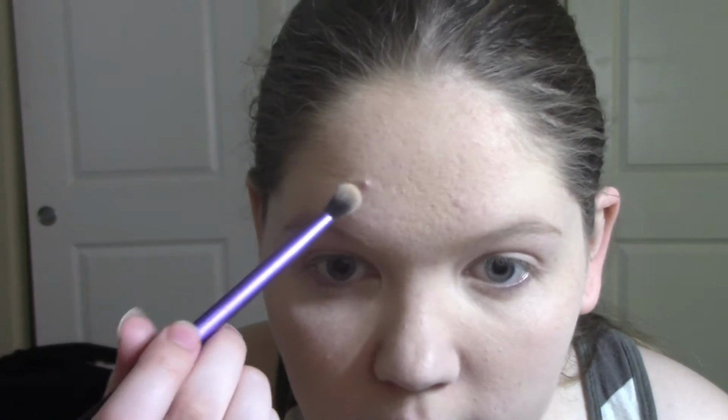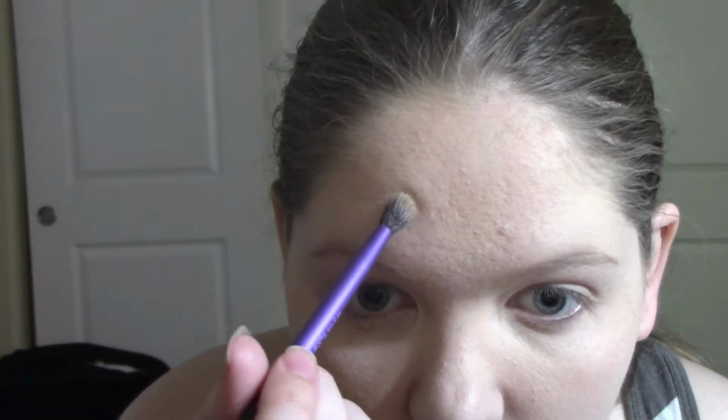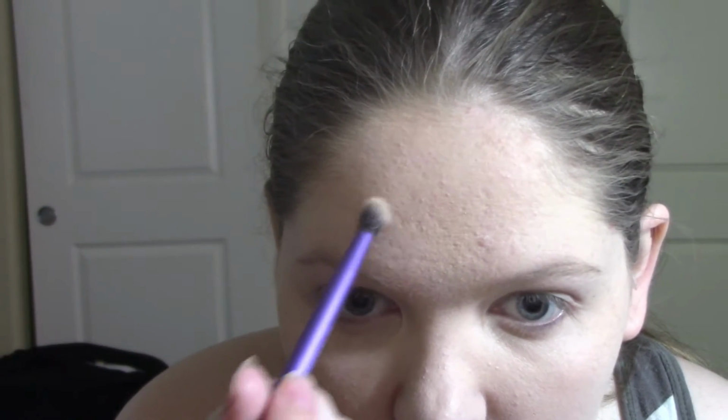If the concealer didn't cover your acne all the way, a good trick is to use a little brush. This is the Real Techniques Essential Crease Brush, and I'm just taking some of that powder on the brush and pressing it directly onto the acne spots, and it will help cover it better.